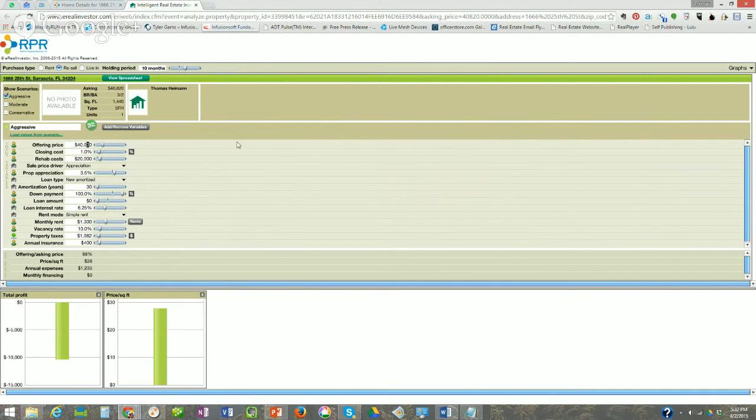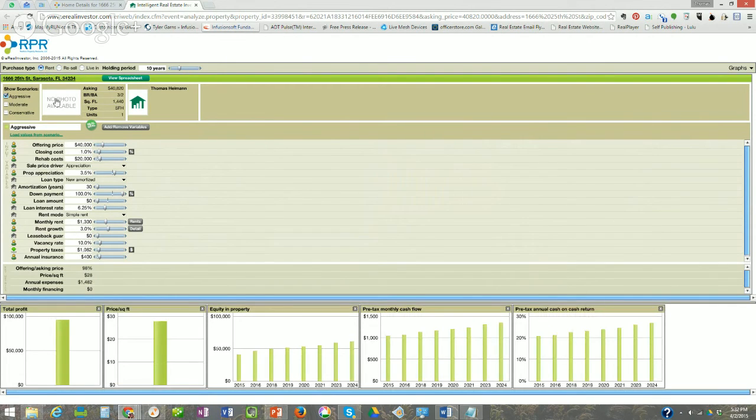Honestly, I haven't played with this resale scenario yet, so I don't know how to put in the resale amount of 80,000. But obviously, if you bought it for 40 and put 20 in at 60 and you sell it for 80, that's a significant return. So we don't want to be renting it out. So really, again, on the rental side is where you have the best analysis for your investment properties.